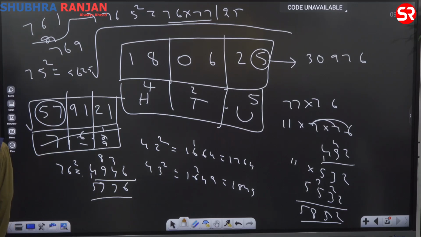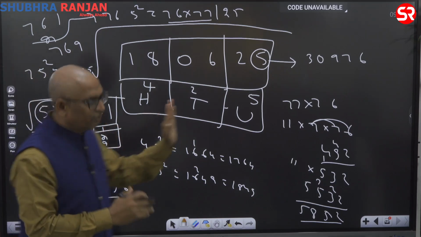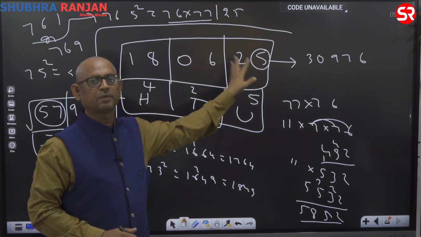So now anyhow we know how to do square roots. Now we will do square roots without pen and paper. Directly, how to do it. Okay, without pen and paper we will try to do. Are you all comfortable with that? Now listen carefully. Now we will do the next slide, but without pen and paper.